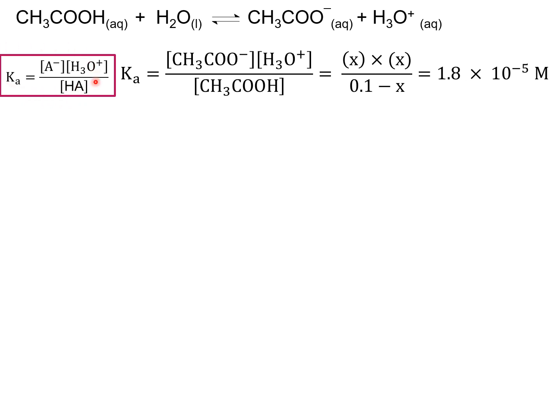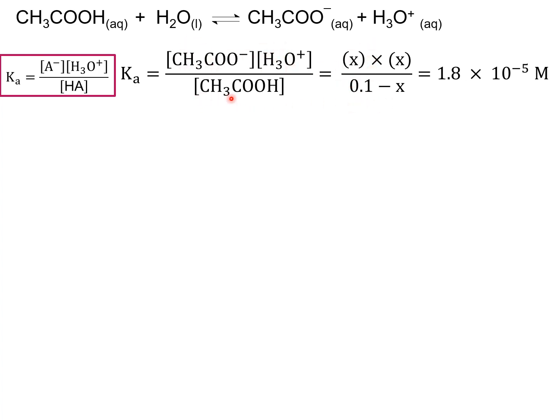Okay, this is a general Ka expression. Okay, but in this case kita dah ada situation yang diberikan ni, di mana kita boleh terus build the Ka expression based on this reversible chemical reaction, is equals to concentration of products CH3COO minus kalikan dengan concentration of H3O plus bahagikan dengan concentration of reactant CH3COOH. H2O tak payah masukkan since that it is in a pure liquid phase. Okay, lepas tu kita masukkanlah previously kita buat rice table and we know that the concentration at equilibrium untuk each of these species apakah.